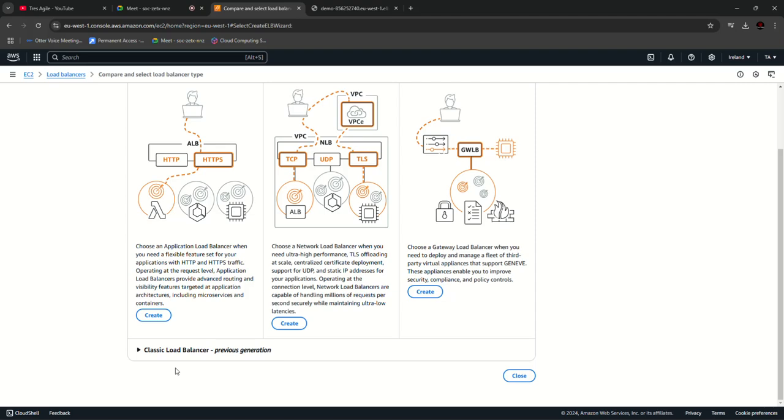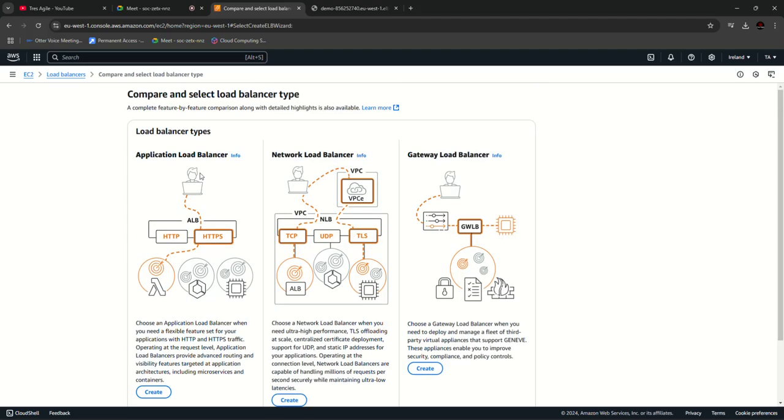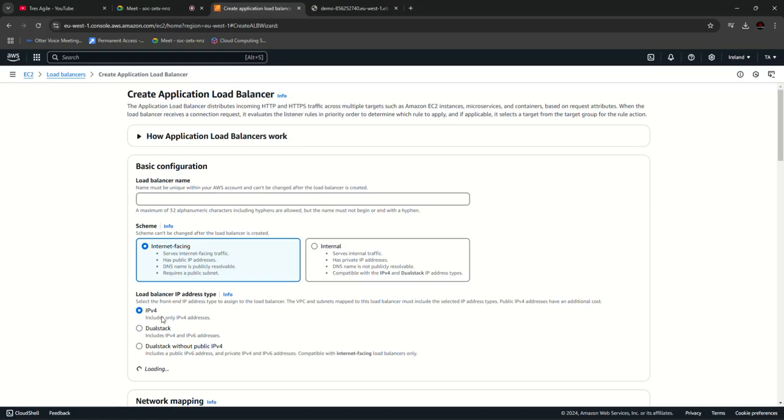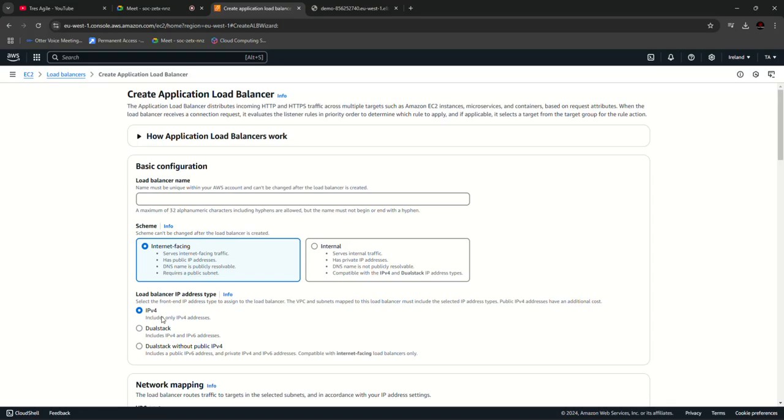That's where the new thing comes in, called the Application Load Balancer. It works on HTTP and HTTPS protocols, so it's good for your web applications. Of course, you can set up HTTPS also. As of now, not possible.